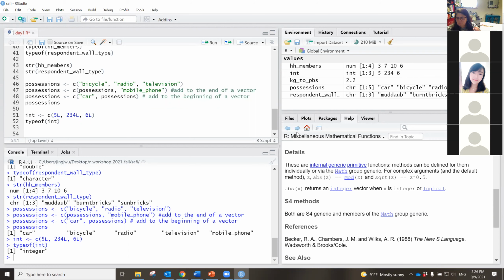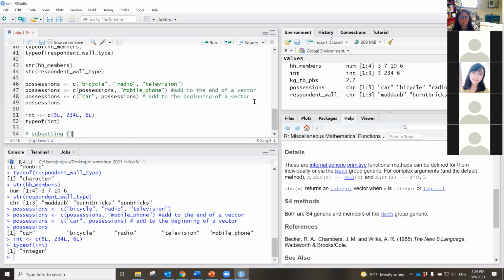Okay, so next we're going to talk about subsetting. Sometimes we need only certain elements in the vector, so we call it subsetting. In R, we use brackets to subset a vector.